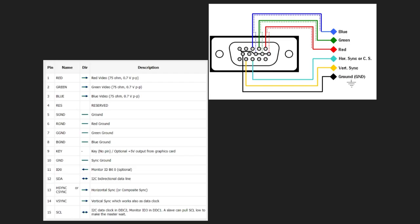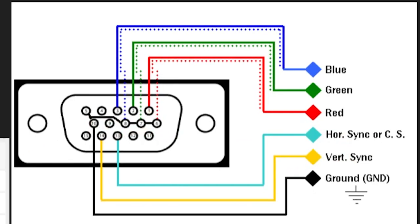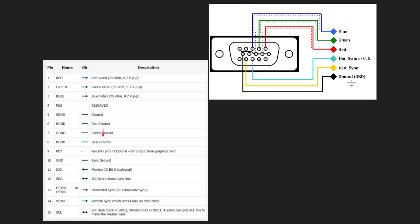Let's have a look at those 15 pins. Really, there's one pin for blue, one pin for green, and one pin for red. The rest is either sync signals — vertical sync, horizontal sync — and the rest is all ground. You've got red, green, blue, and lots of ground. There's also some stuff for communication between the monitor and the video card for identification, but you don't actually need those — they're optional. So you can just produce a signal if you have red, green, blue, the two sync signals, and the ground. That's all you need to generate a valid VGA signal.